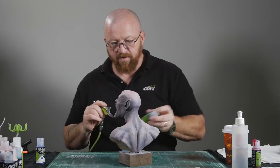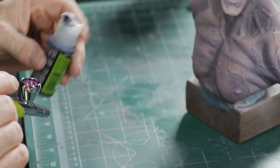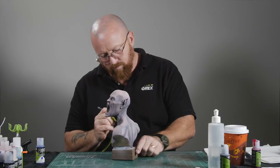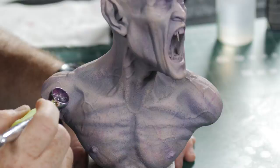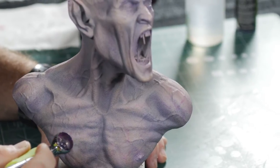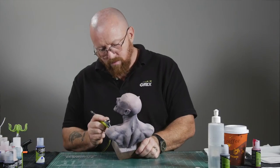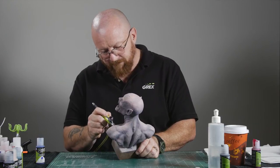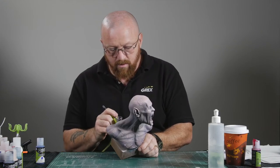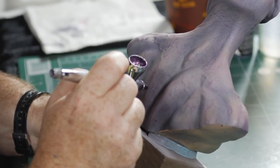Now I'm going to add the gray for more of the surface veins. These won't be as prominent, so you won't see these as much. With the surface veins, you can crisscross the deeper veins, the red veins that you already have on there.